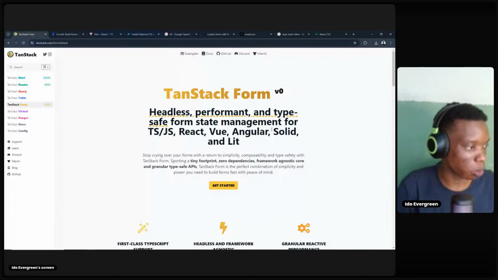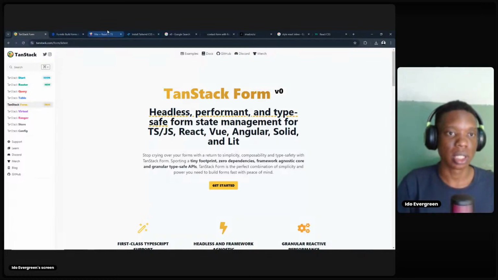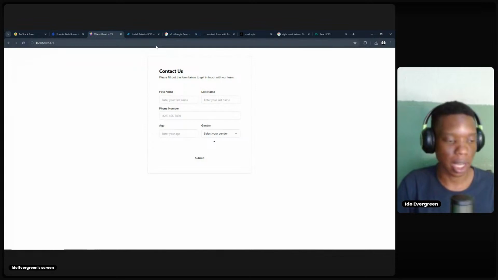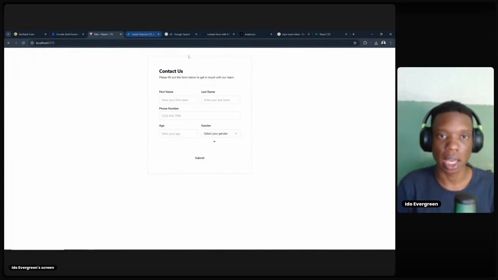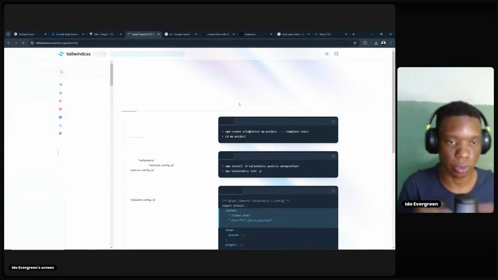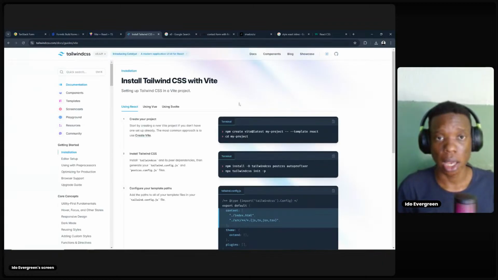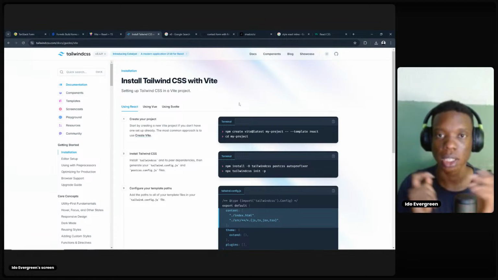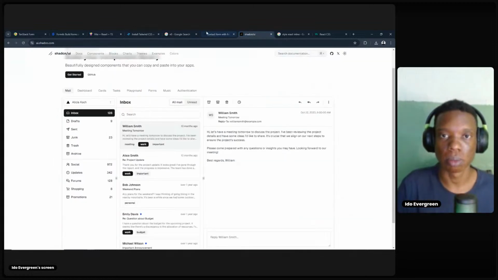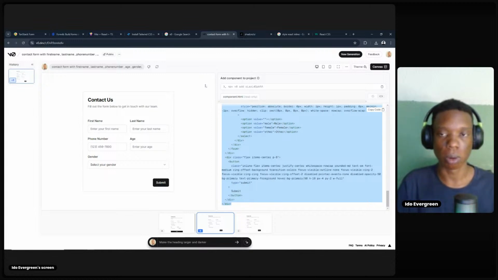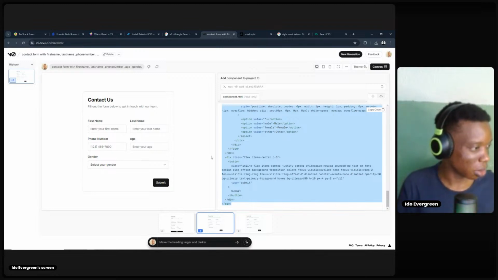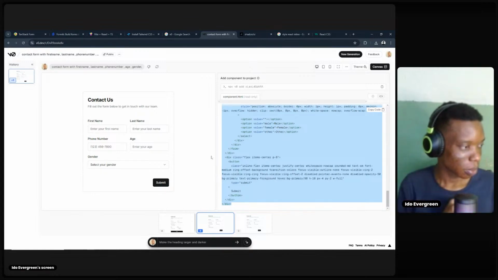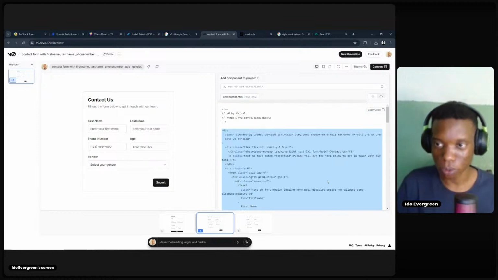So the first step of what we've done so far, we started a new React project using the Vite plugin. Then after that, we went ahead to install Tailwind CSS, which we're going to use for styling the contact form. And also, we made use of shadcn from the shadcn team to create our UI, which we'll be using for the contact us form. So we haven't really gone that far. If you're just joining us, you're still welcome, and we still have quite some stuff to get done here.